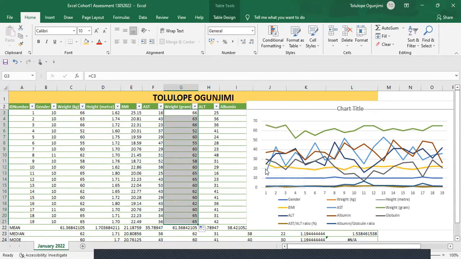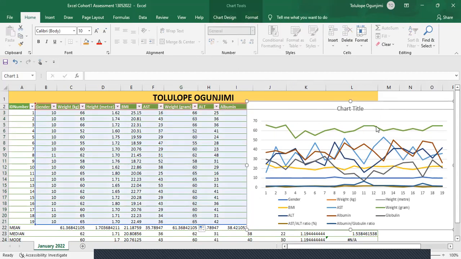So what I'm saying in essence is that the lesson I want us to learn is that if you have more than one variable, or you have 2, 3, 4 variables together on a particular graph, ensure that the values are not far apart. And if the values are far apart, do something to adjust the highest value, whether in multiple. So you can say maybe this one is valued at 66 times 1000 gram, or something of that nature. So in order to ensure that all the graphs that are supposed to appear on that platform appear.